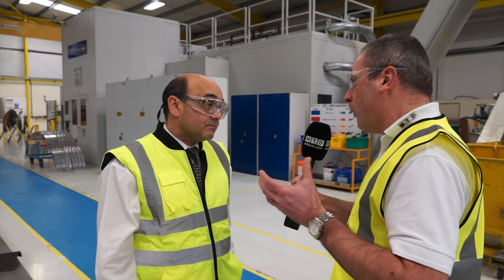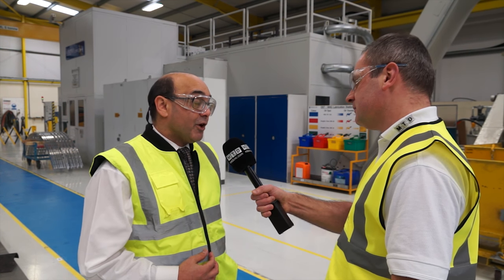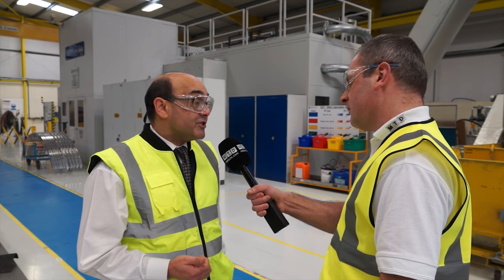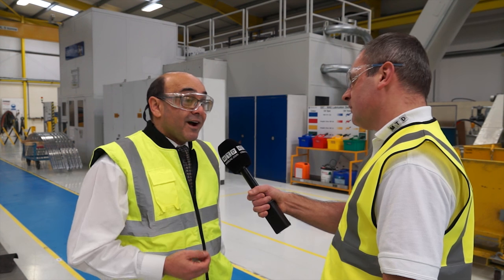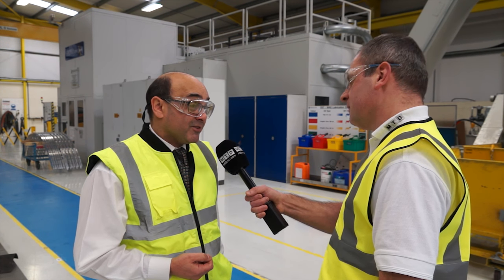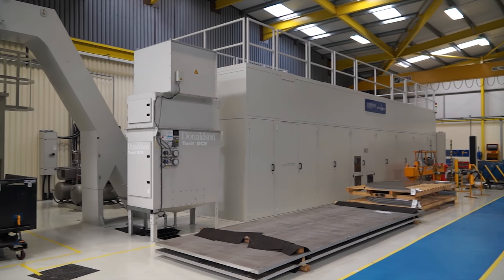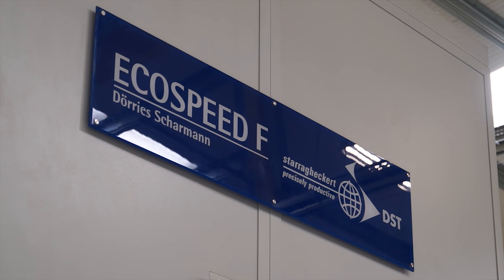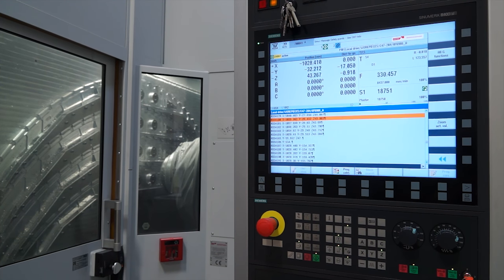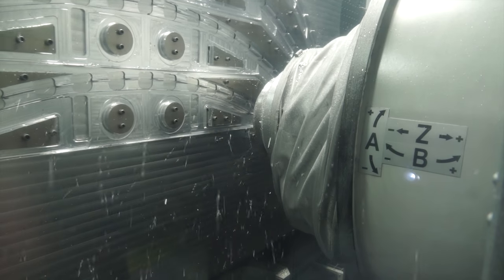By buying these machines, I presume you're winning more work from Airbus? Absolutely. As well as winning new work, there are existing programs. With the growth in aerospace, the A350 rate has doubled each year over the last couple of years — we're now running at six aircraft sets a month, where two years ago we were only making one, and by the end of this year we'll be making 10 aircraft sets a month. That is a huge volume we're having to produce. We purchased our second machine earlier this year ahead of the game to be ready for that ramp-up, and we've largely completed the prove-outs and shakedowns — both machines are now at full rate producing A350 and other aircraft components.